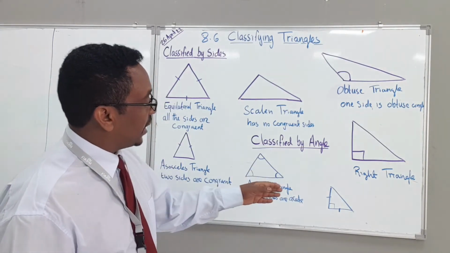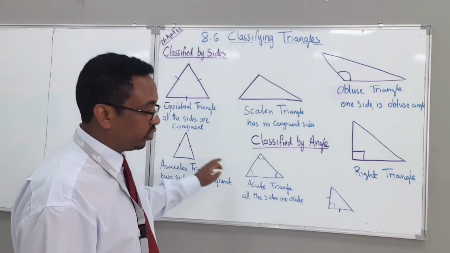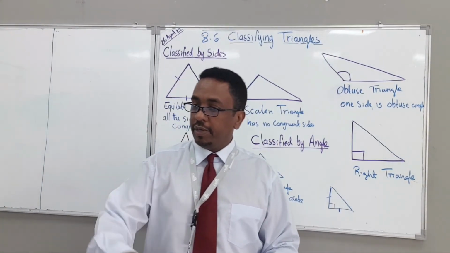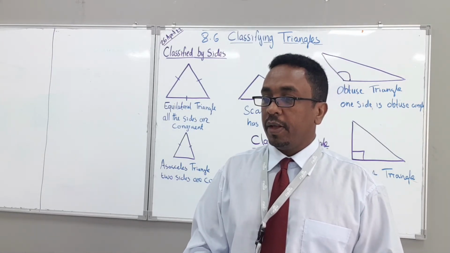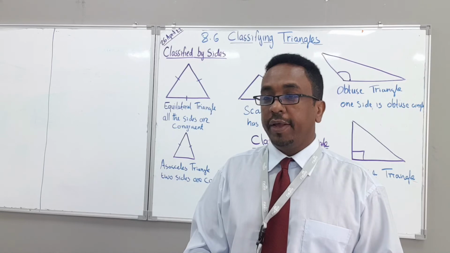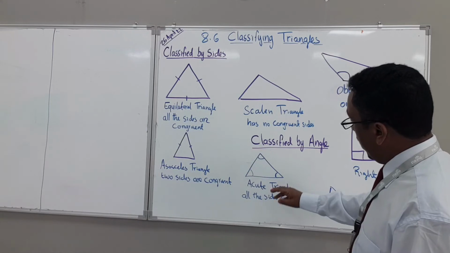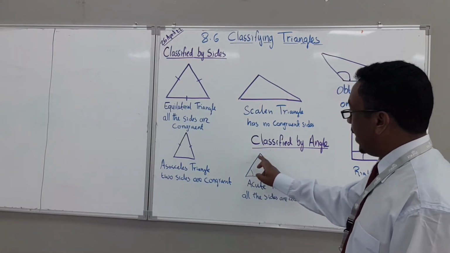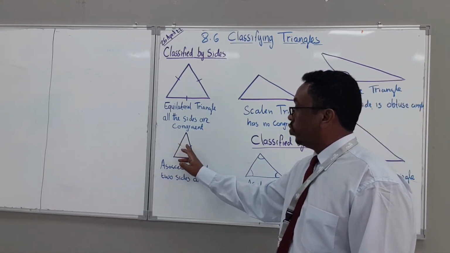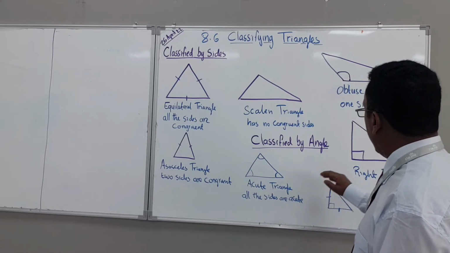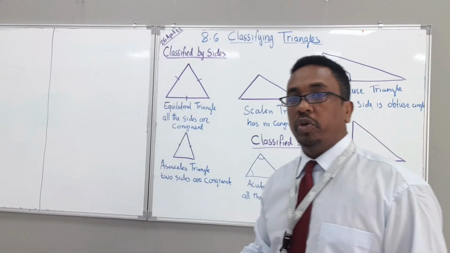Because both of them could be described. You can classify it as a right triangle, but also you can classify it as isosceles because two of the sides are the same. Yes, go ahead. It's a matter of the size. If it's a bigger size, doesn't mean it's not the same shape. Yeah, exactly. It should be the same shape. For example, on this one, for the acute triangle, all the angles are acute. For the isosceles, we have two sides that are the same. And on this one, here we have obtuse. It has only one angle which is obtuse, so it's an obtuse triangle.